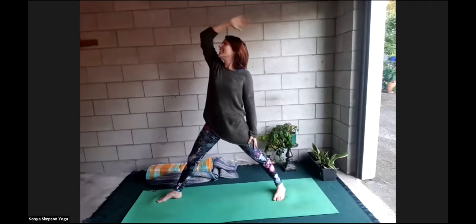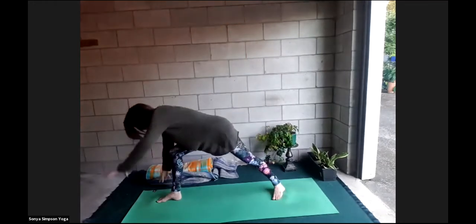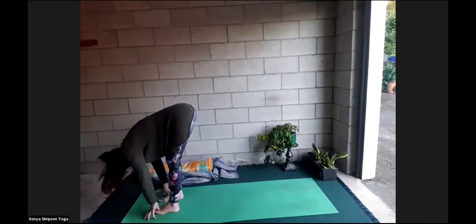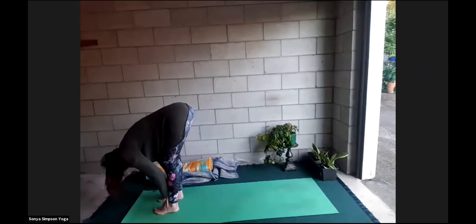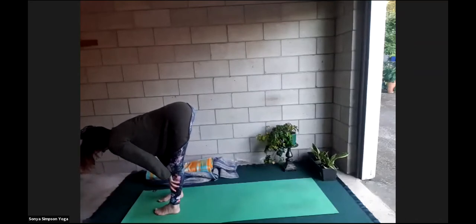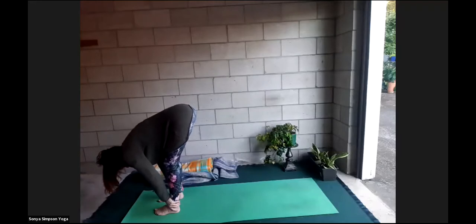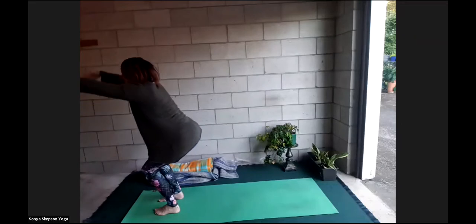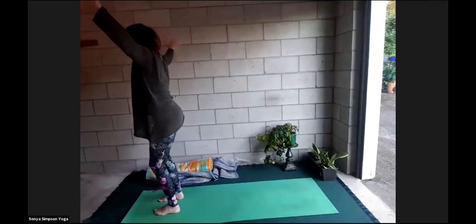And then let's cartwheel our hands down either side of our right foot, stepping that left foot forwards into forward fold. Wonderful. Inhale, come to halfway lift. Yeah, how's this playing around with challenge? Exhale, come down into forward fold. You're feeling all right with it. Inhale, come to awkward chair. And then exhale, rise to stand.